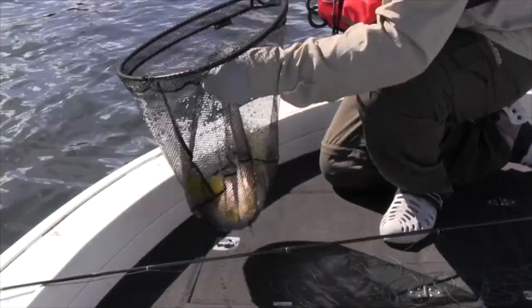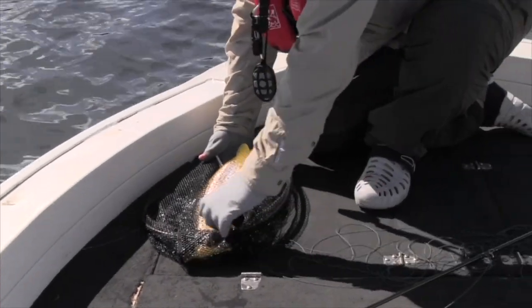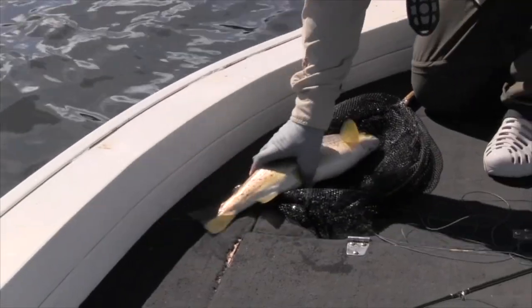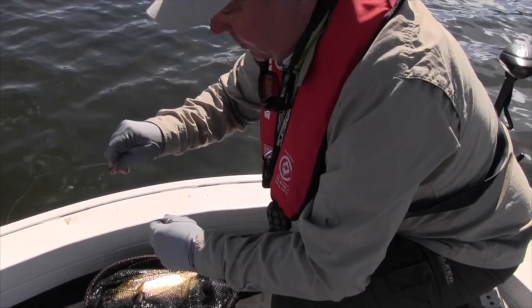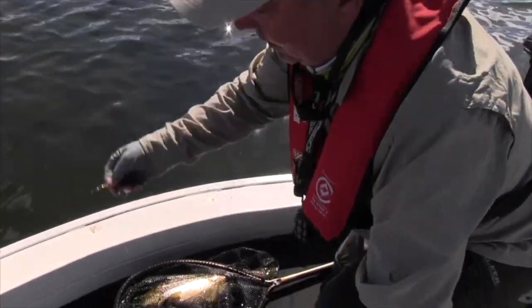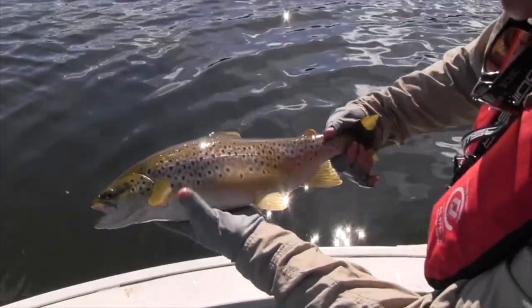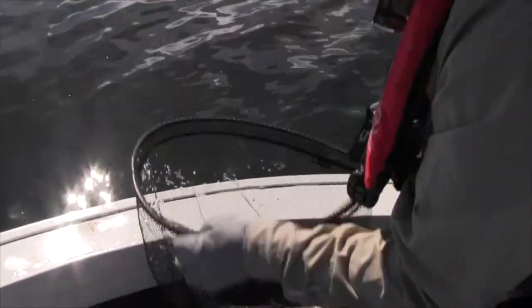Just get him out. Lovely conditioned fish — you look at the belly on that. For trout it just means there's a lot of good tucker around this area. Just a beautiful fish. We'll get that hook out and get him back in the water. That's a variation of a Magoo which looks like a little damselfly — the nymphal stage of a damsel, your blues and your brown damsels, a little bit like a dragonfly. It works really well on these lakes throughout the Ballarat region. He's probably three and a half to four pounds — an outstanding fish anywhere in Victoria, particularly in a lake with a few hundred thousand people around.